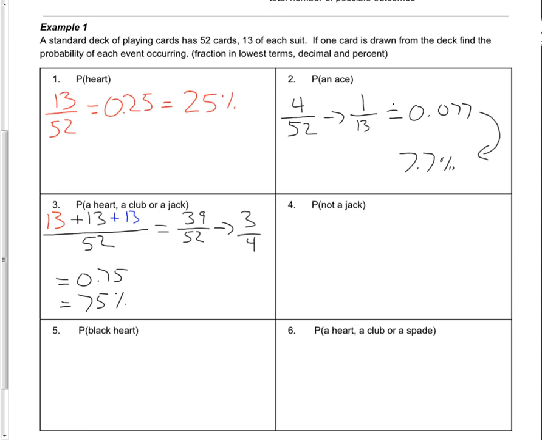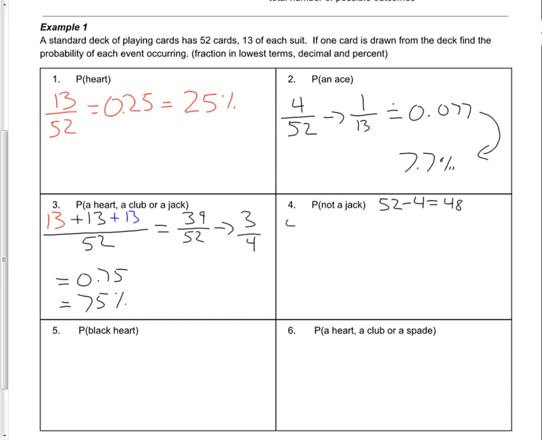If I want to figure out the probability of pulling a card that is not a jack, for number 4, this one's probably a little bit easy. There's two different ways I could do this. I know that there are 4 jacks in a standard deck of playing cards, 1 in each suit. So I could count up all of the other cards that would result in something other than a jack. But to simplify things, there are 52 cards in total. 4 of them are jacks. So if I subtract the jacks, that leaves me with 48 cards that are not a jack.